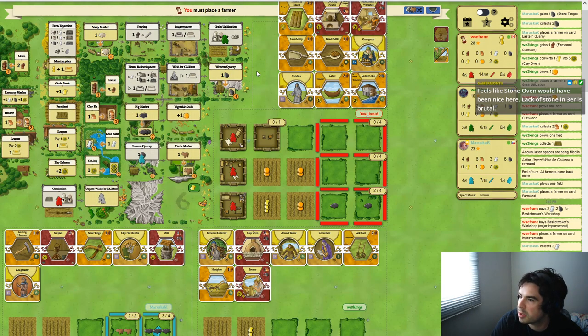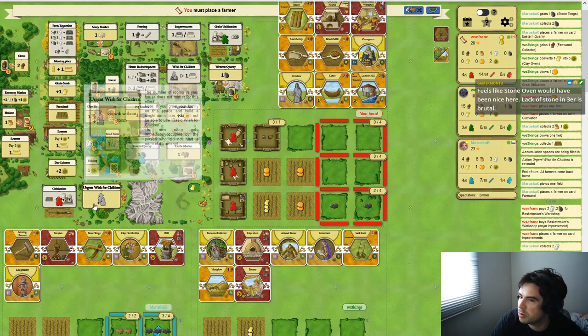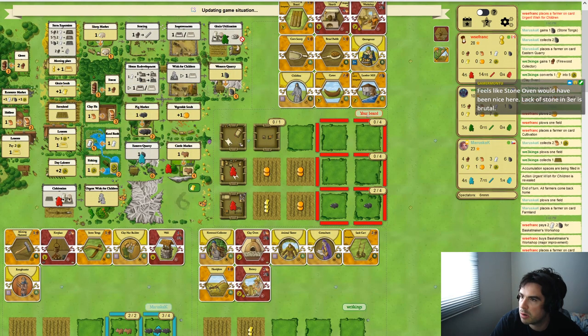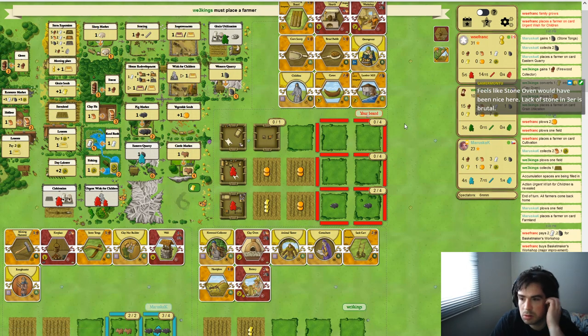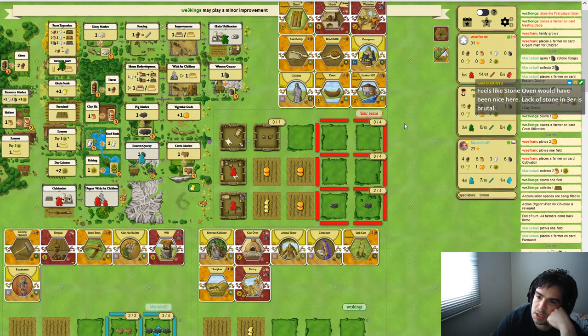Oh, family growth is still available. Mariska took the stone. Okay, all family growth. And hope that I get clay into stone. Or hope that I get clay into Reno in 14. If I don't get clay into Reno, that takes away a lot of potential points.